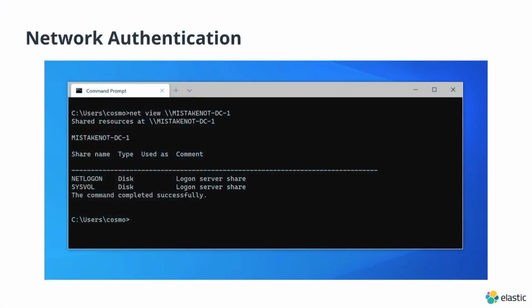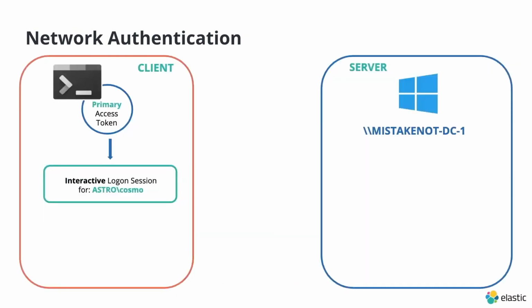So the next thing I'm just going to briefly cover is network authentication. So this is a classic scenario in a domain where you as a user want to access some resources across the domain, say a file share or something. And so in this, I'm just viewing the network shares of the domain controller. But how does this actually work under the hood? And now the key thing here is that the access token and the logon session are unique to the client machine on the left. And so the client can't send its token over the wire or something like that, because the server can't verify who you are just because you say you're that user. It doesn't correspond to a meaningful logon session, so it's basically worthless. So effectively, you need to re-authenticate to the server.